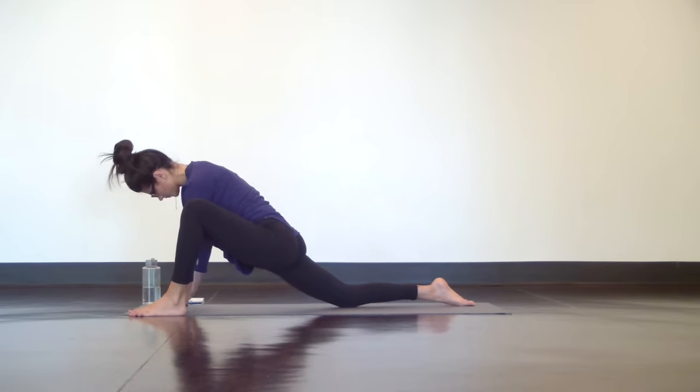Find a position where you can relax, so your shoulders can ground into the mat, and just appreciate sensation as tension slowly melts from your right hip, glute, and piriformis. Again, be mindful not to replace tension anywhere else in the body. Everything can relax.